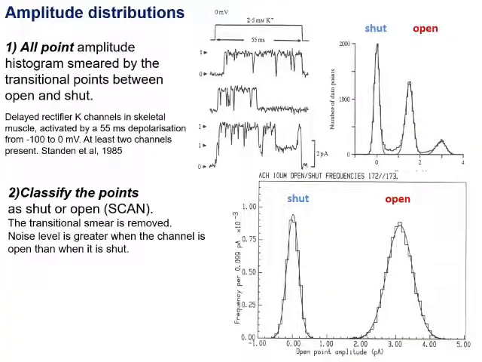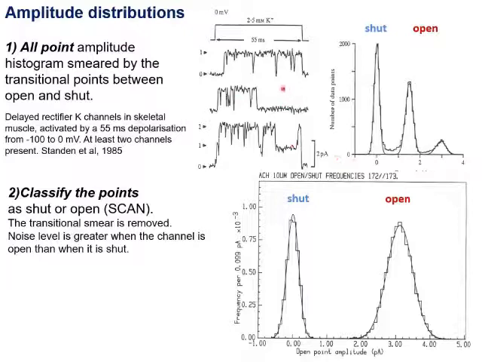So bearing in mind the caution about the filtering, how do we measure amplitudes? What sort of displays do we produce for amplitudes? We can just take all the points that are in a recording and just pop them in a program and just get a histogram. So each point here will be a point in this histogram here.